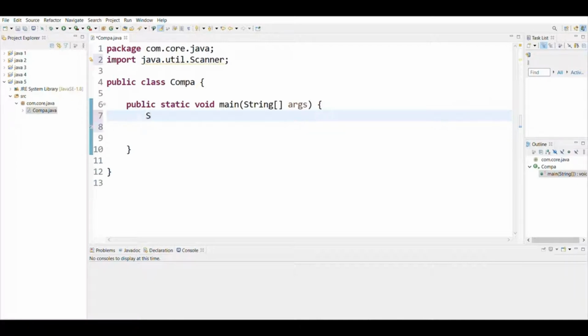For that we are going to write Scanner input equals new Scanner(System.in).